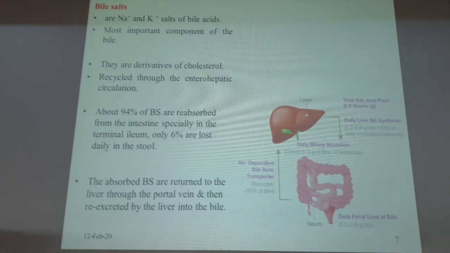When it enters the common bile duct, either it will empty to the duodenum through the sphincter of Oddi, or it goes through the cystic duct. This part is called the cystic duct, to be stored in the gallbladder. The sphincter of Oddi controls the opening of the bile duct and pancreatic duct to the intestine. If it is open, bile will go through. With more stimulation, there will be opening of the sphincter of Oddi. But if it is closed, there is a pressure zone and bile will go back to the cystic duct to be stored in the gallbladder.